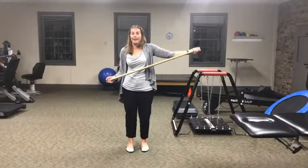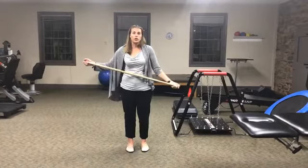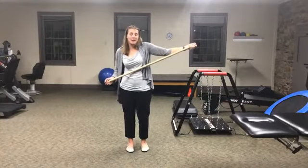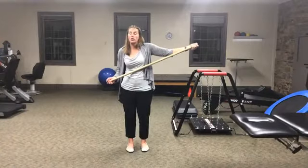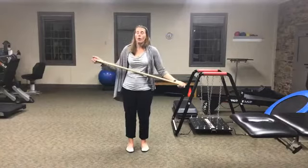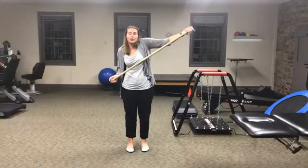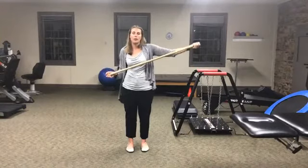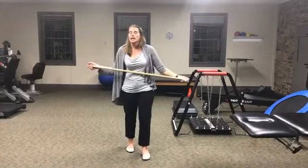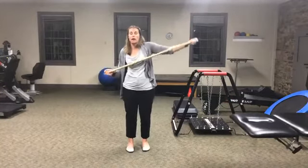You can also do this laying down. There's nothing that says you need to be standing up for this, but you want to hold it up at the top for as long as you can tolerate. Even a minute or two, that'll help. What you don't want to do is keep it up there and then have the shoulder slowly raise up. You will always get more range of motion if you raise your shoulder like this. A lot of people like to trick themselves and do this and then gain more range of motion. Not the range of motion you want. You're going to wind up herniating a disc in your neck. You're going to wind up with neck issues.